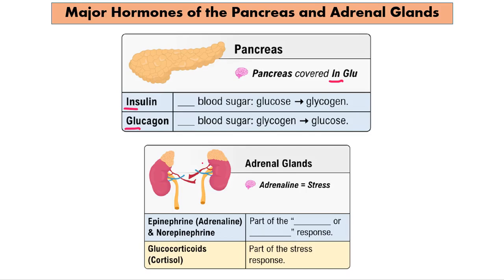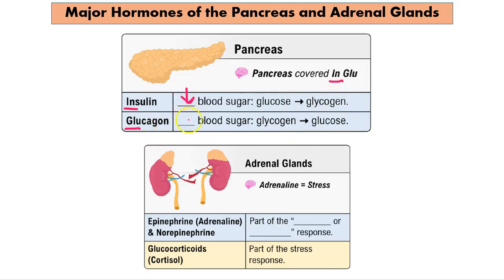When you're thinking of blood sugar, yes, it does have a negative feedback loop when it comes to the pancreas. Okay, so just keep that in mind, because we're going to be going into more detail on that in the next video. So insulin is going to decrease blood sugar. How? By converting glucose to glycogen in the liver. Okay? Too much glucose in the blood, insulin is going to say, hey, store it in the liver, right?